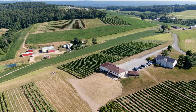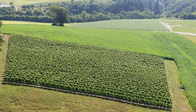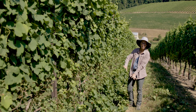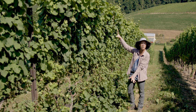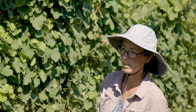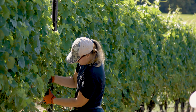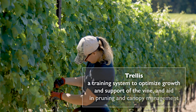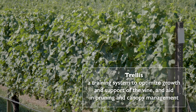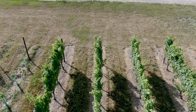So right now in the vineyard, what we're working on are a lot of tasks to set the fruit up to achieve the optimal maturity at harvest. What that means is we're really trying to get all of the canopy, all of the green growth in a position that optimizes where the fruit is located in this fruit zone right here. So we're doing a lot of positioning of the shoots in the trellis and thinning as well of the green growth to make a really open area for the fruit to get sunlight on it and ripening.